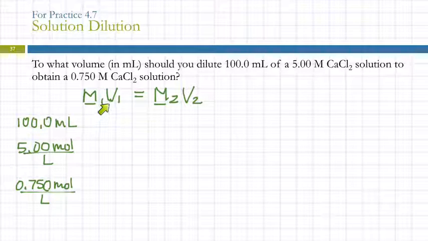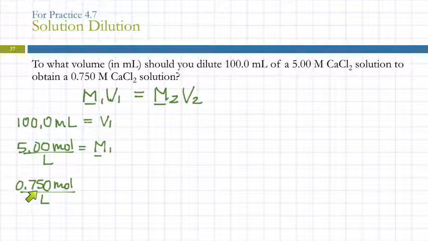It doesn't matter if solution 1 is concentrated or solution 2 is concentrated. It just matters that you get the volume with the correct molarity. So this is saying 100 milliliters of this. Those 2 numbers go together, they're referring to the same solution. So this is a volume and this is a molarity. Since it came up first, let's call it number 1. So I'm going to label these. This equals volume 1, and this equals molarity 1.